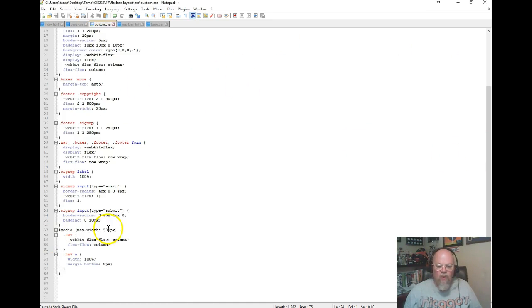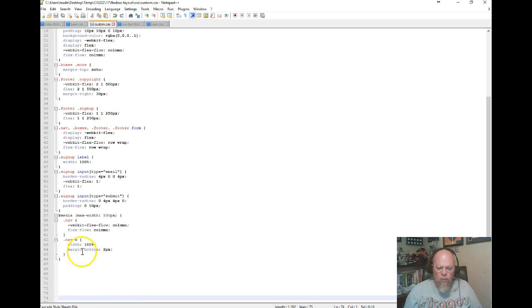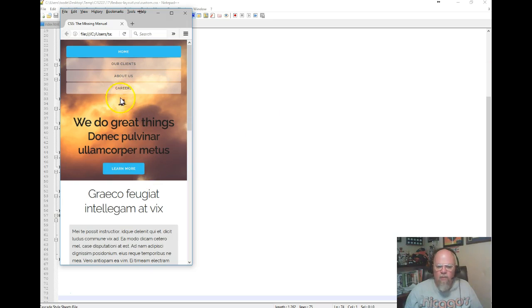We said when it gets lower than 500 pixels, we want them to turn into a column as opposed to rows. We want the width to be 100% of the container that they're currently in, and then make the bottom margin 2%, so that we do have a little bit of a margin between this and the next item. Now you notice there's a pretty good sized gap in there. This text probably has a top margin.